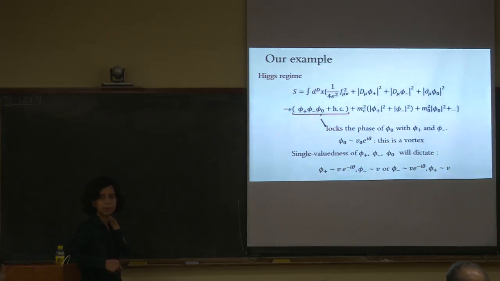Wait, can I think of this vortex like doing a global symmetry transformation around the point and rotating that? No, I don't think of it like that. But that would anyway cancel the phases, right? Because if you do the same symmetry transformation on phi naught and on phi plus and phi minus, the fact that the whole thing is neutral will cancel. So this is not quite a symmetry transformation, right?